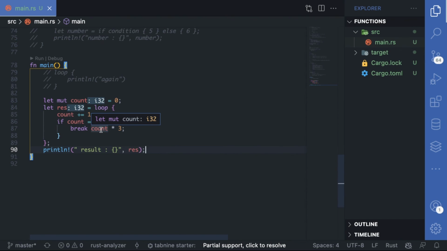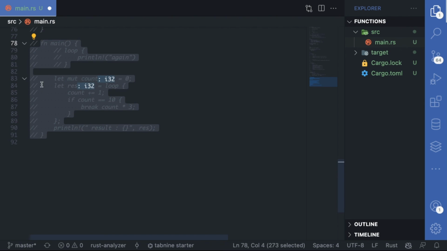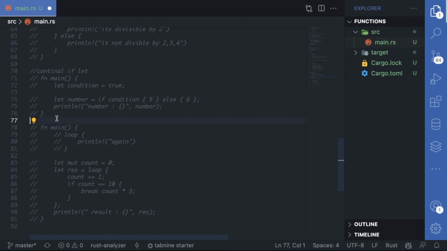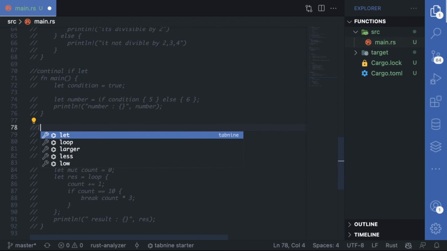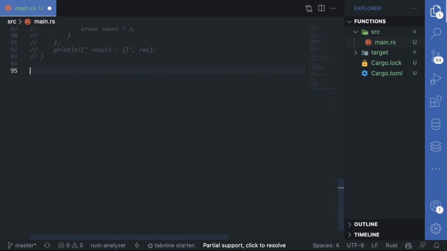So conditional loops with while. Comment everything out here and create a new one, call it while loops. In main, create a while conditional loop using a while.